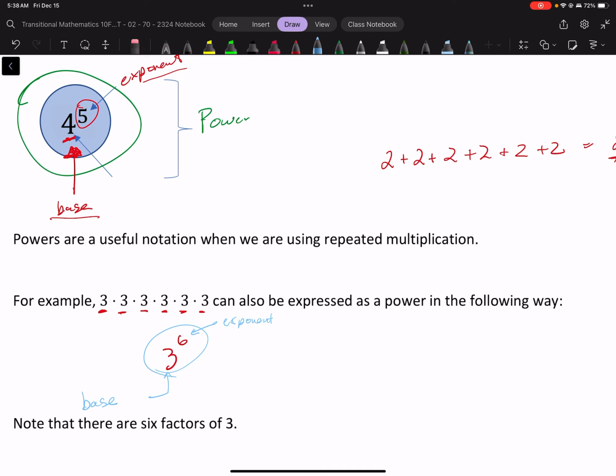Please note that the above, 3 to the power 6, really means that we have 6 powers of 3. I think I wrote 7 there. 6 powers of 3. And what I'm going to suggest is that there's always being multiplied by a secret 1. And that might come in handy a little bit later.